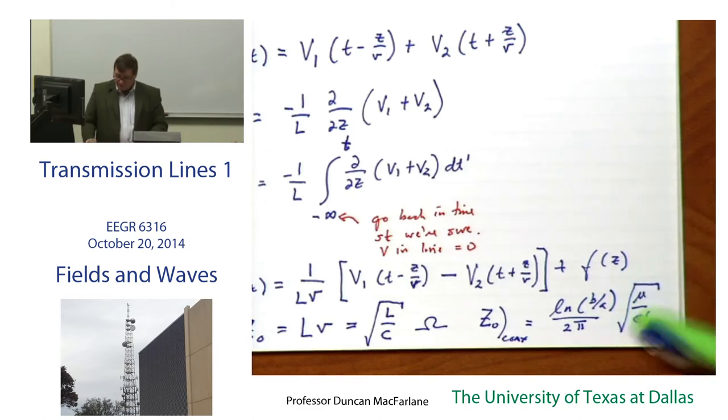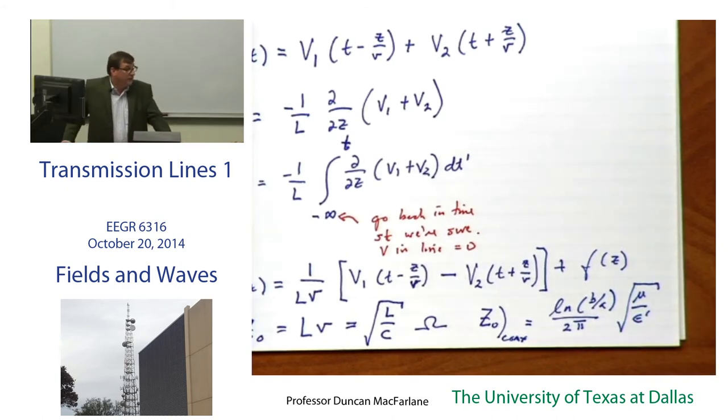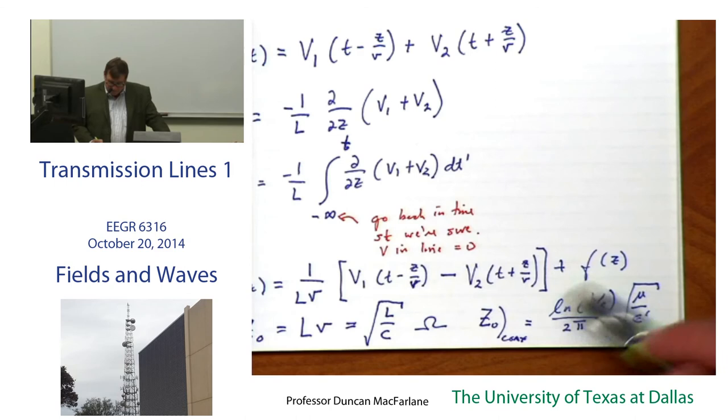So this gives you a starting point for the impedance of your line. If it's a hollow line, then it's, what is it, 377 ohms? So that's sort of the maximum value. Okay? If you have a material in there, epsilon r is going to be greater than 1, and that'll drop that impedance down, due only to the material. And then this, if you look at it, you've got a little bit more than 6, 2 pi, in the denominator. And then you've got a ln of b over a, and you've got to ask yourself, how much bigger should b be than a to overcome a factor of 6? You're not going to see that very often. So principally, this is also going to drive down your impedance.